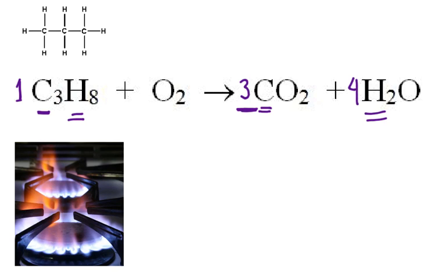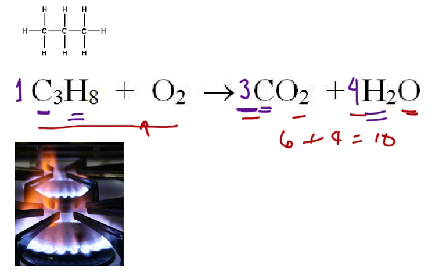My last thing to do is my oxygens. So here I have 4 times 1, I've got 4 oxygens here. I've got 3 times 2, I've got 6 oxygens here. And 6 plus 4 we know is 10. So that means 10 oxygens on the product side of my reaction. So there must be 10 oxygens over here, nothing in the propane, but it must be right here. If I have oxygens coming in 2s, then obviously I need 5 of those to make my reaction balanced.